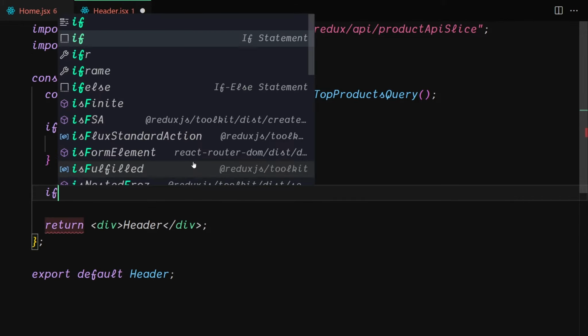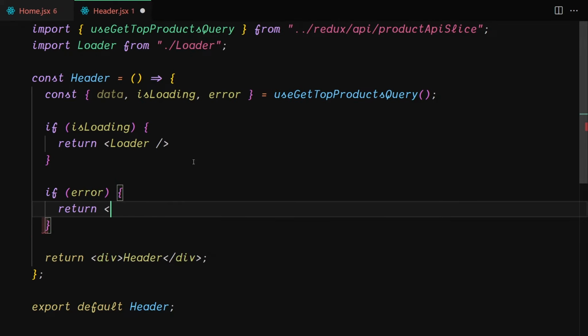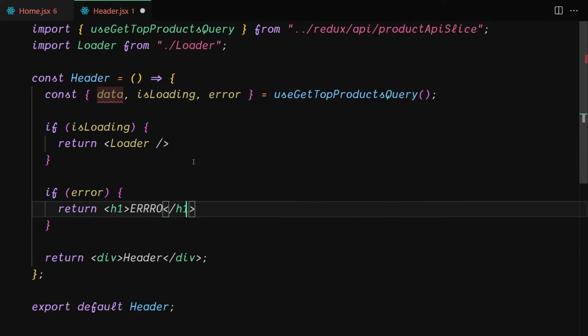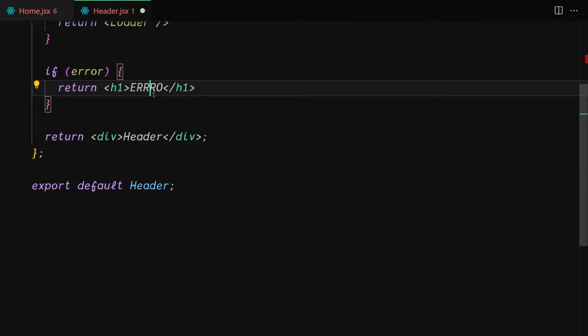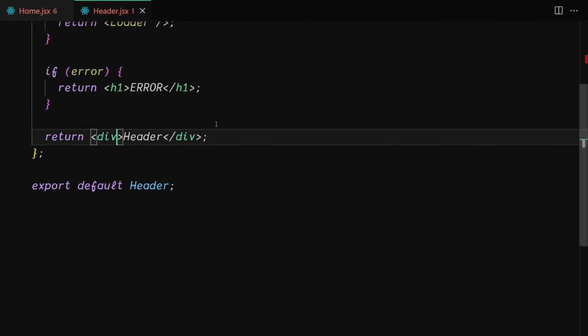And if we got some sort of an error, what do we want to do? We just want to return an h1 of, I don't know, error or something like that. I guess this error would be fine. Okay, error, then provided right here. Now I'm going to save that, and it won't do anything because we are not even using anything right here. So I'm going to remove this header from here.